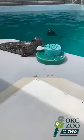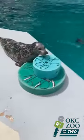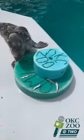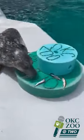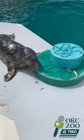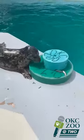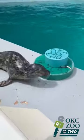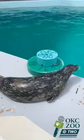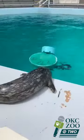We just brought out a special treat — some enrichment. It says OKC Zoo at 2 on it and it's got some fish on it. This is a feeder toy. It basically challenges our animals to have to hunt for their food. In the wild, they would have to hunt every day to find their food. Here we're able to feed it to them, but we still want them to have that hunting behavior under our care. It's very important to us for them to display natural behaviors like hunting.